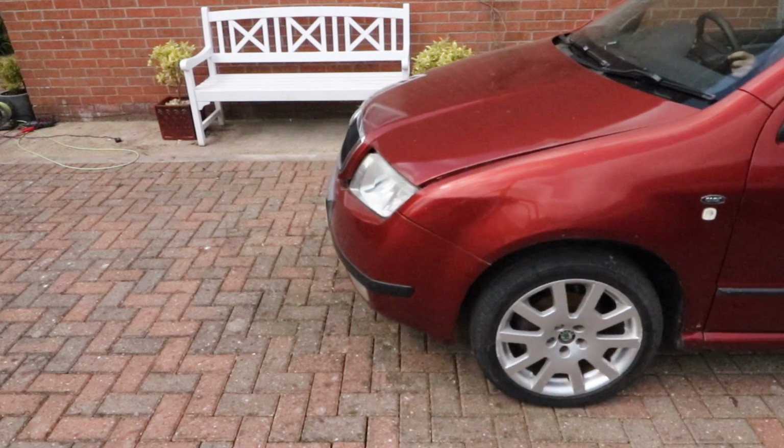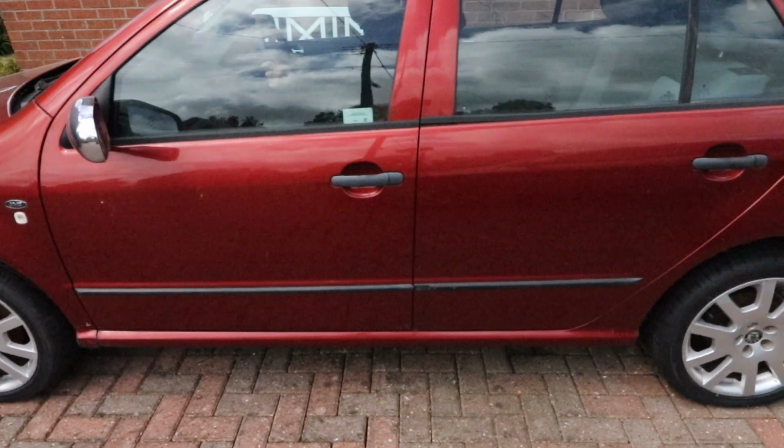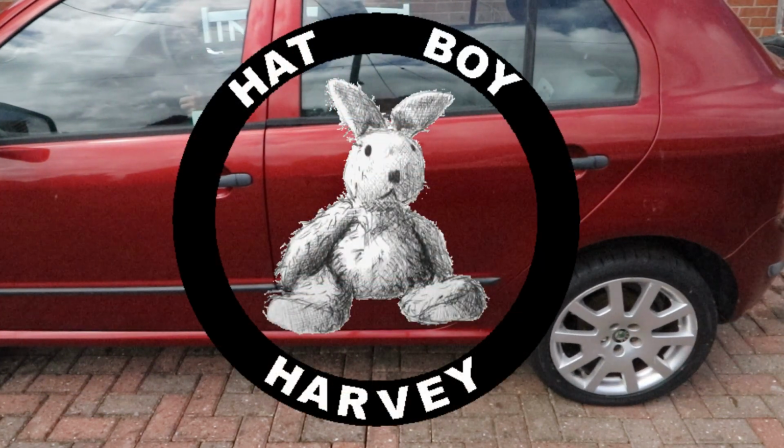Replacing the rear right brake pipe to a disc caliper on a Skoda Fabia Mark 1, 2000 to 2007.